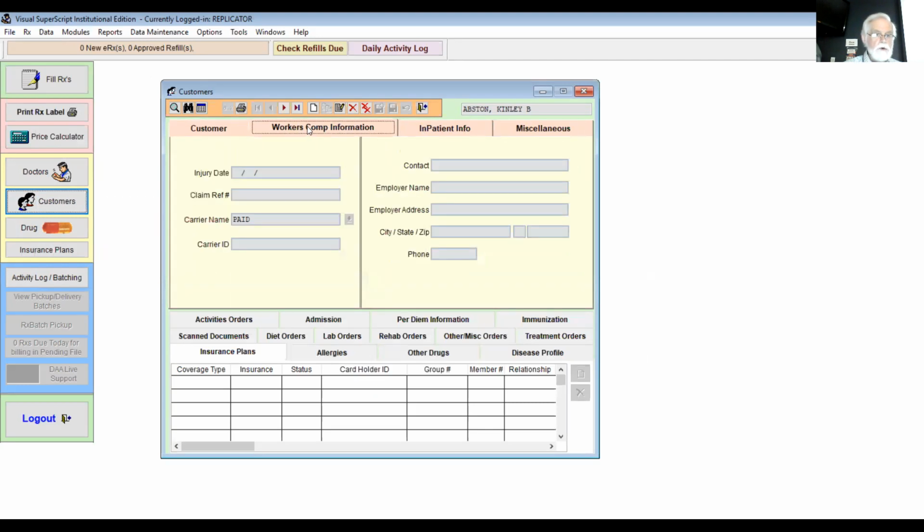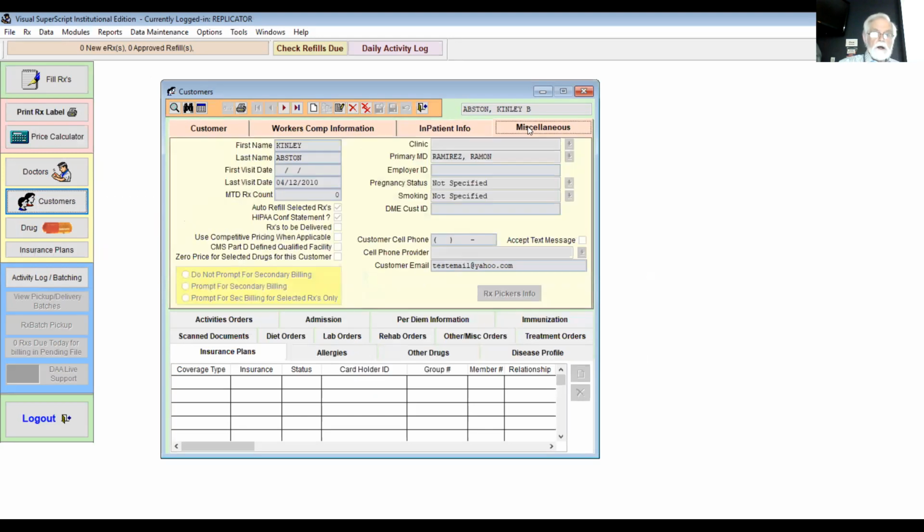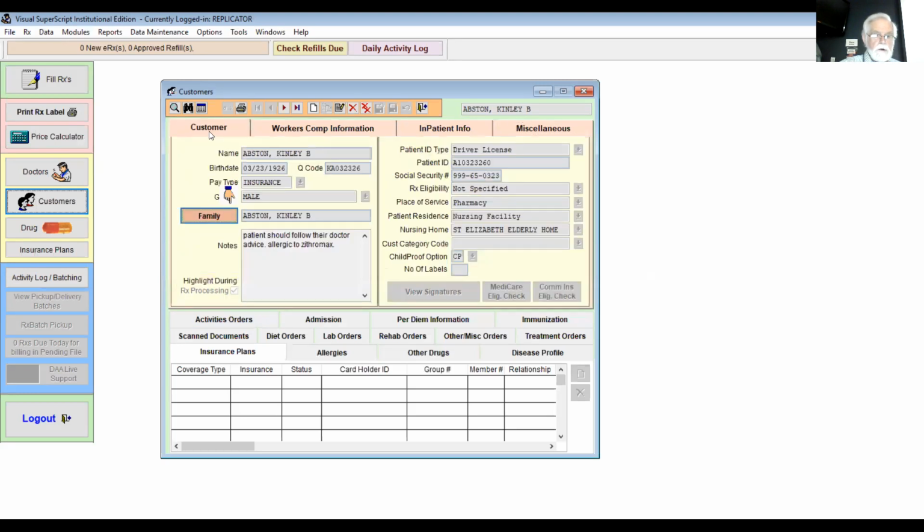We have any sort of workers' comp information that goes in. Inpatient information is for people, obviously, in an institution. Okay? And then miscellaneous information has a number of different fields in it. Okay, so the customer, that's the top part.